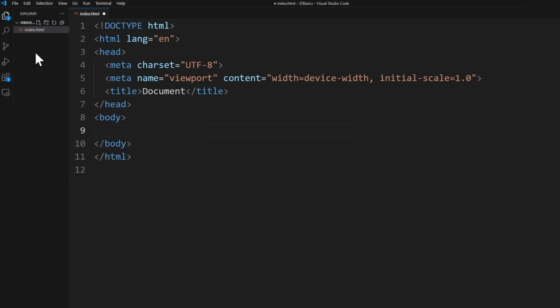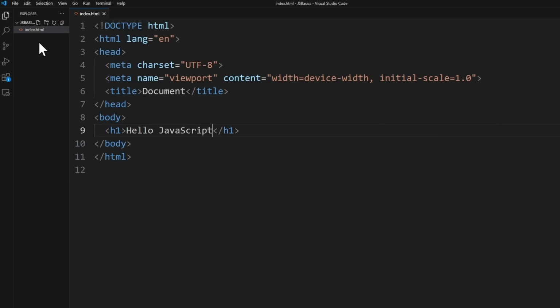And very important, if you're not familiar with HTML, I recommend checking out the HTML crash course at the end of this course. Don't worry, HTML is a very simple language and you only need to understand a few basics for now. To test things out, we can add a heading inside the body tag. h1, hello JavaScript. Then we save the file.